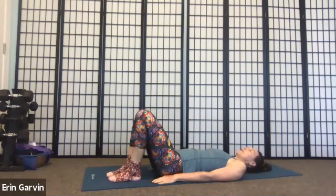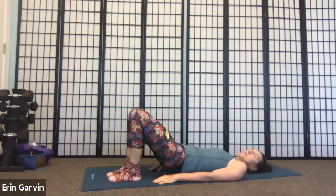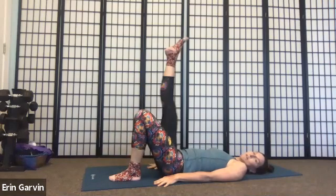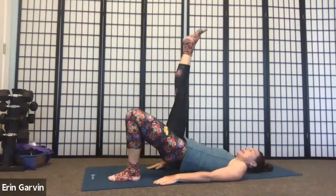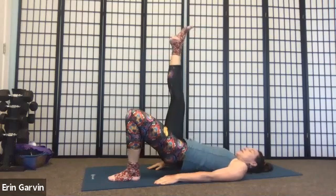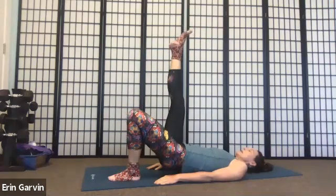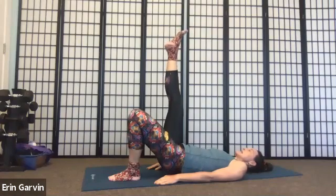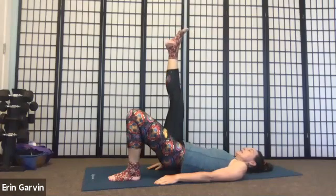Actually, let me show you the modification. Bridge like we did before. That's your base move. Bridge could be that, or lift up your right foot and leave it up. 10 left foot bridges. 2, 3. Feel the bones lift. 4 off the floor. 5, 6, 7, 8, 9, 10.